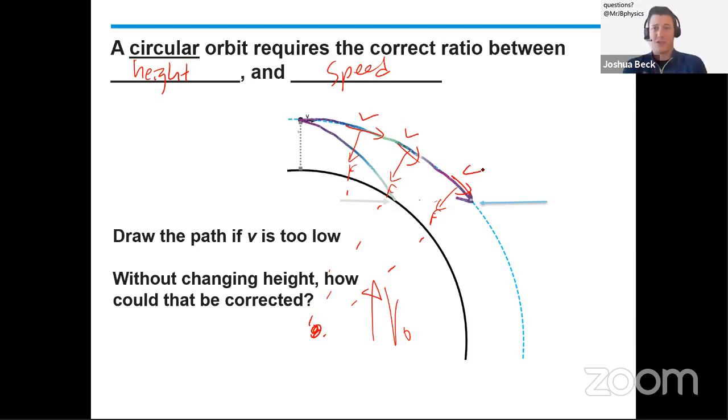You could think of it like it's trying to fall, but then the Earth is falling out from underneath it. And then the direction of the force is also shifting. And then you've just got this perpetual activity going on where it keeps trying to fall, but the Earth keeps falling out from under it. And then the force shifts and you keep recreating this and you get this nice circular path.